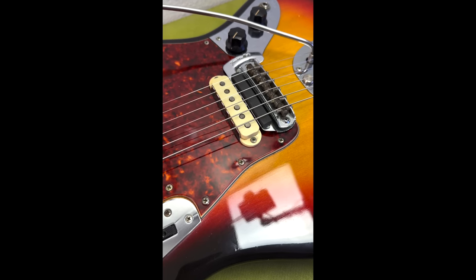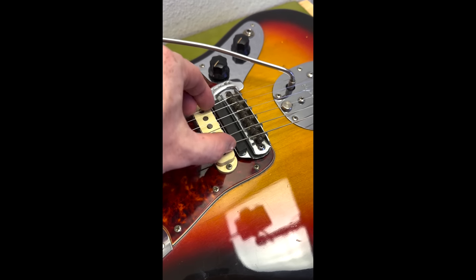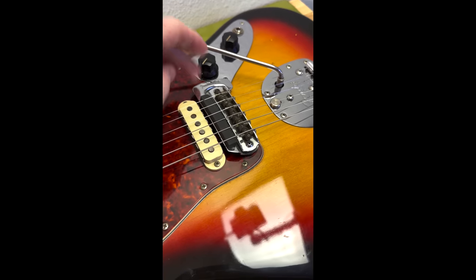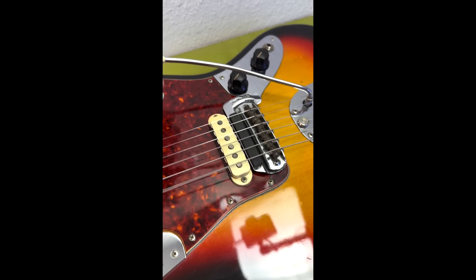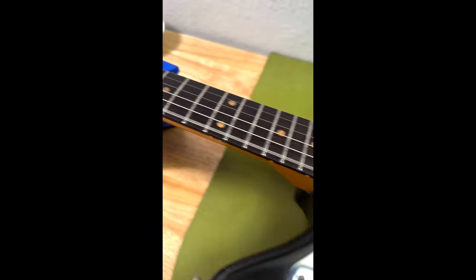We got a good setup coming on. Look at these strings. They stay in place. The mute works. The vibrato is vibratoing. This thing is unreal.